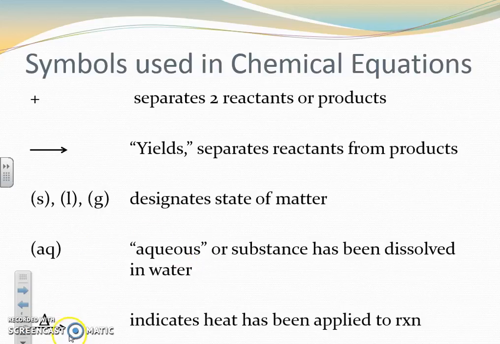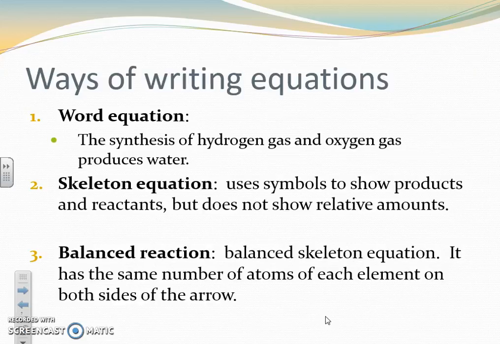And then the other thing, if you see a little triangle, that's actually the Greek letter delta. That tells us that heat is being applied. You might see it every once in a while. I probably won't ask you to write that, but if you see it, don't freak out. That's just, we're heating it.